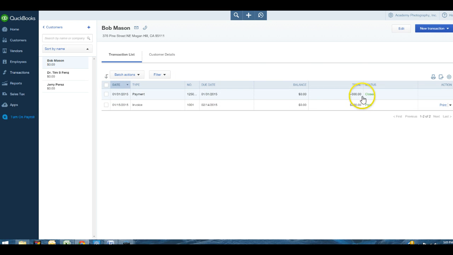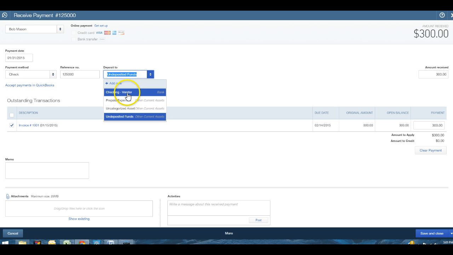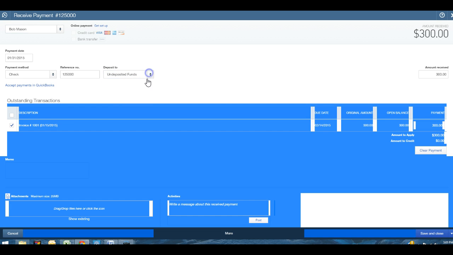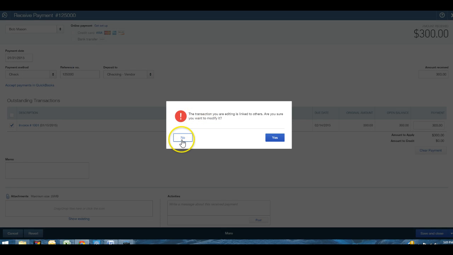So I'm looking at the transaction we just created. My thinking for you would be, when you put your transaction in for the payment, I want you to make certain that you put that amount in for the payment into the bank account that we have set up. Now, this one here is going to go into the checking account. Okay, so I'm going to click on checking, and I'm going to click on save and close. And the only reason why I'm changing these is I want to modify it.